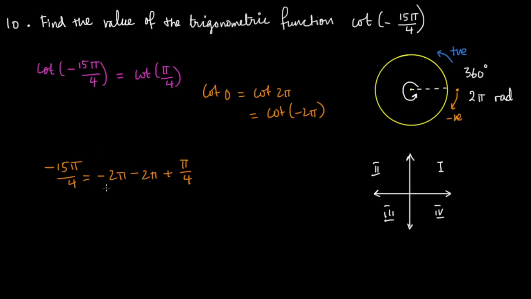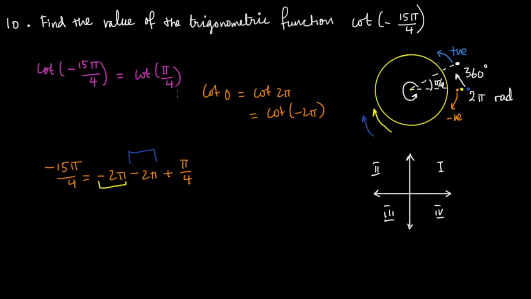So first, what we are doing is we move -2π. I start from here and then I move around this circle by a -2π angle, which means I come back to this point after one full circle. Next we have another -2π, which means again I go around -2π and arrive at this point. So this is covered. Now I'm at this point, and this is +π/4, which means this is a positive angle, and for a positive angle we travel in the anti-clockwise direction. So for this final π/4, I move around this way and make an angle here. This is my final position, and I'm making an angle π/4.